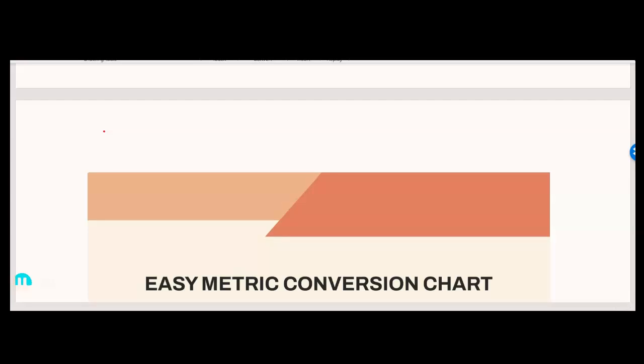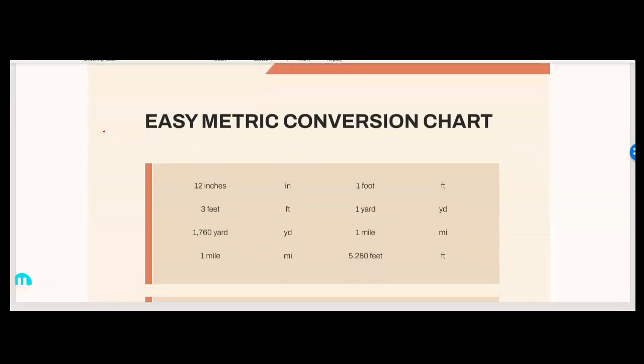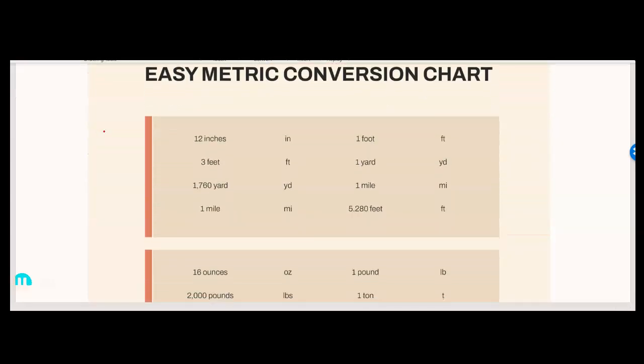Now, this next page, nothing for me to go over, but this is for you to reference. I'm going to have a few of these throughout this chapter, just different notes. This is called easy metric conversion, and these are just different conversions for you to look at, like inches to feet. That's a very common one. Feet to yards, yards to mile, mile to feet, and so forth. But ounces to pound, we're going to be using a lot of this while we go through this course.